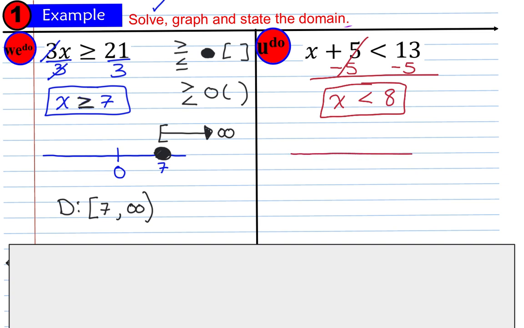We're going to graph it very quick. Put a 0 in the middle. We know positive 8 is on the right side. Since it doesn't have an equal sign, we know it's going to be an open circle. And it says x is less than 8, so all the numbers that are less than 8 are going to go to the left side. Less means left, greater means right side. And that's going to negative infinity. So when we go to do our domain, again, it's from the left side to the right side. So we started from negative infinity to 8.